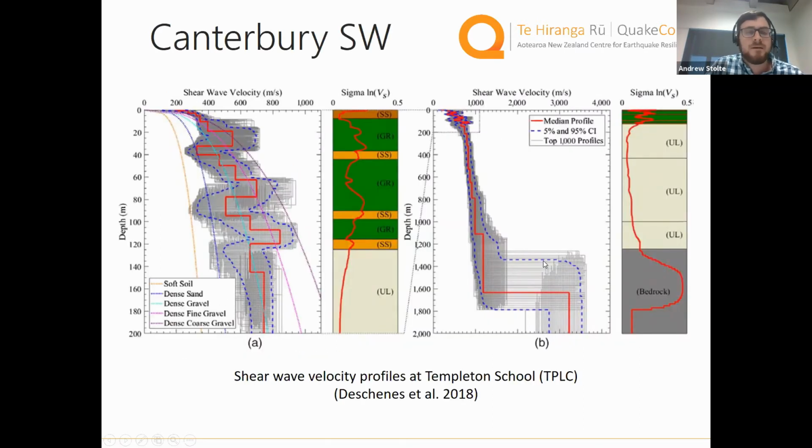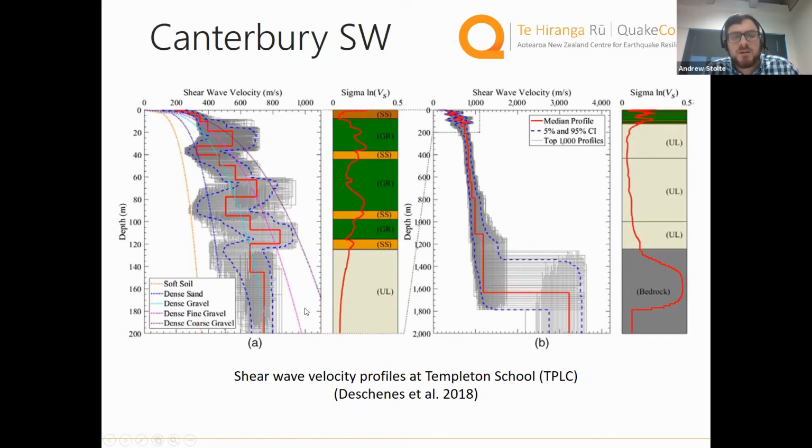So first I'll talk about the surface wave results, and I'm only going to focus on one site just to highlight what surface wave testing actually looks like. As I mentioned, surface wave testing doesn't give us a single shear wave velocity profile, rather it gives us a suite. In this case, there were 1,000 best profiles that were fit to our experimental data, and those are shown by the cloud of gray lines, squiggles going back and forth.